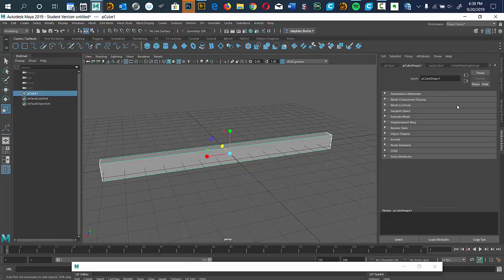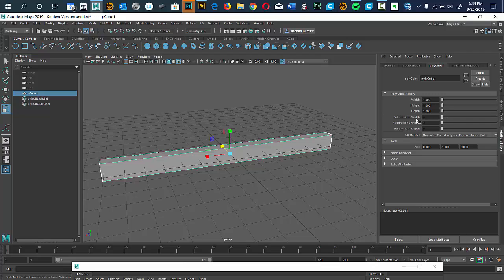And go over to my polyCube1. And for my width subdivisions, slice it up like that. Get to that point. That much? Hold on a minute. All right, so we're going to bend this. To do so, I'm going to need to subdivide this into more shapes so that the bend tool can bend it.